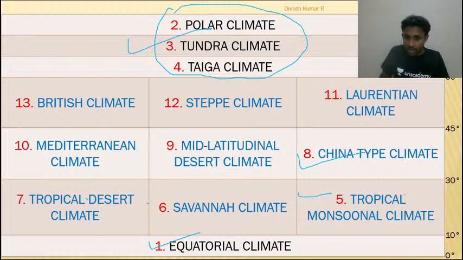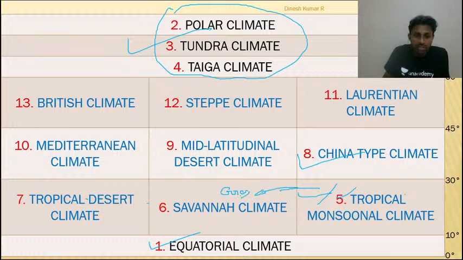Savanna type, do you remember, moisture only after creating rainfall here will reach here. So definitely when I talked about savanna region, I clearly mentioned that this savanna region has relatively less rainfall. So I can say no forest, you will get grasses here, grassland will be there. When I talk about this area, western side, no rainfall, it will be desert.